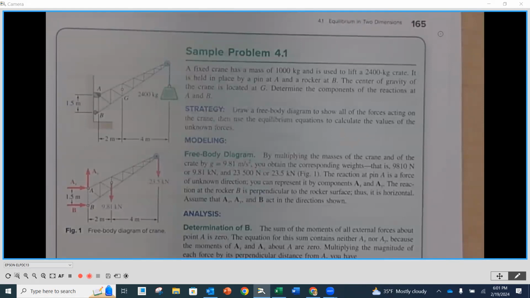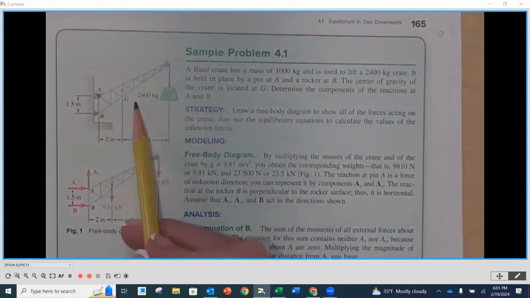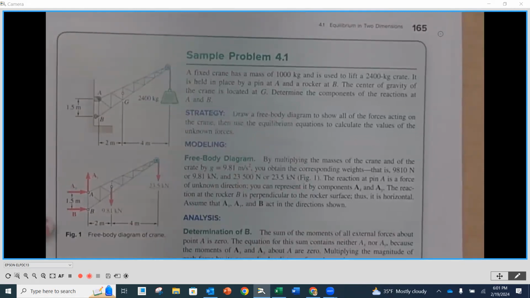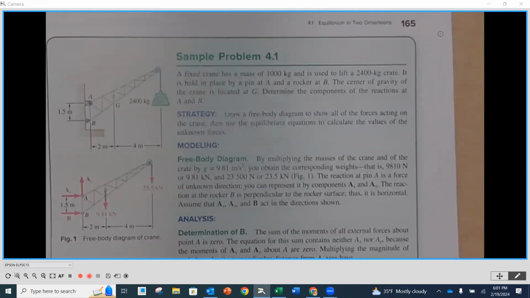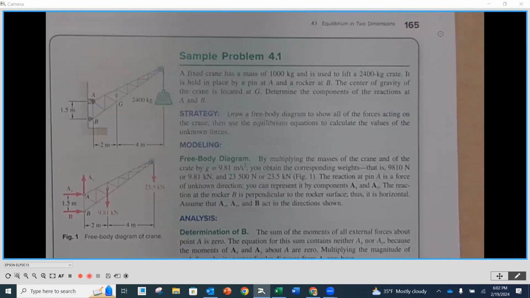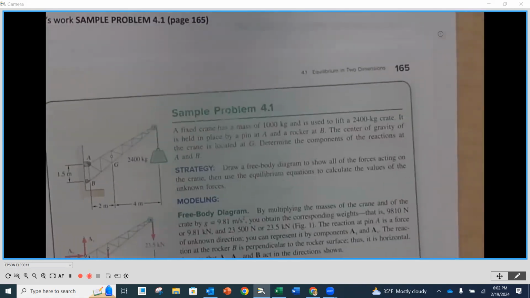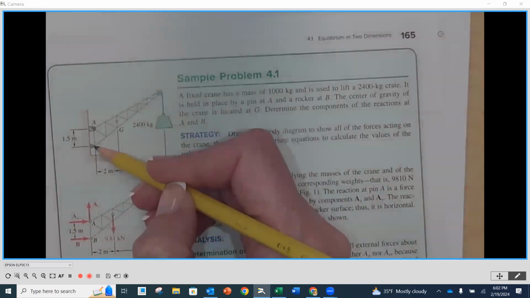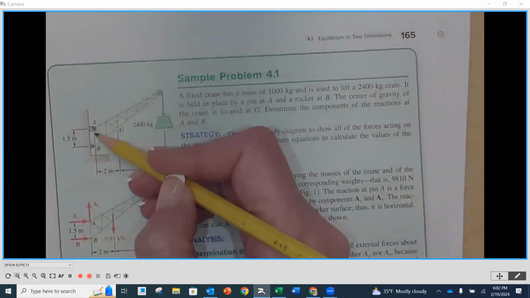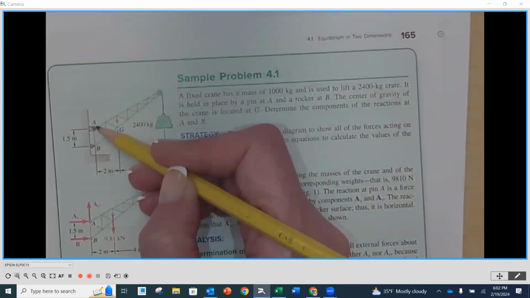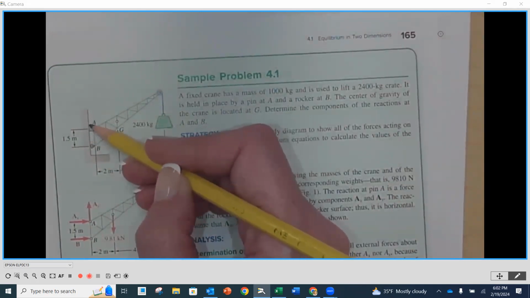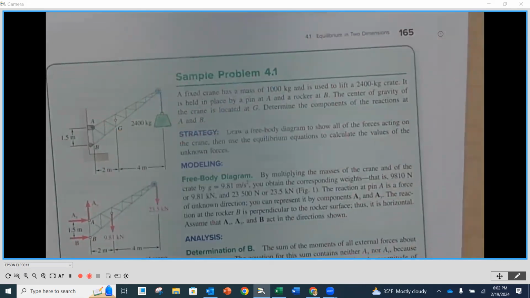Okay, so let's go ahead and we're going to draw our free body diagram, but before we put the forces in place, we're going to convert those to newtons. Now, free body diagram, I guess I'll come back here. What we're going to do is represent this as a line from A going straight up to B, because that's a vertical distance between those two supports. The support at A is a pin, and the support at B is going to be a rocker.